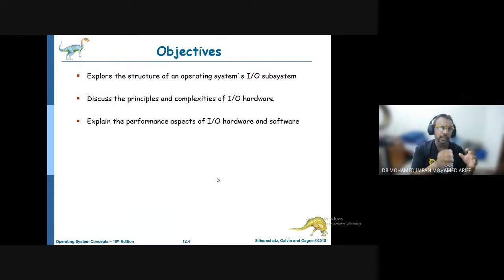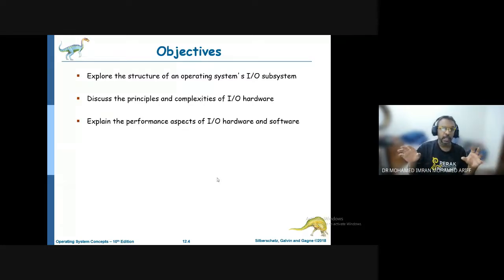For example, the keyboard needs to be connected to the CPU, to the RAM, and to the monitor, because everything you type on your keyboard is processed by the CPU, stored inside the RAM, and also displayed on the monitor. So these are all the connections.